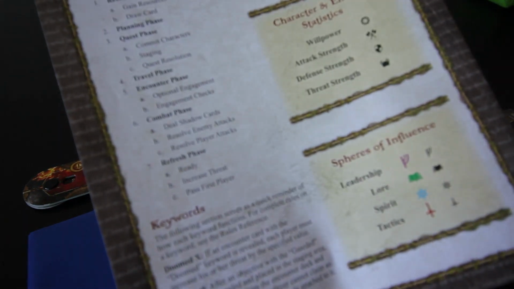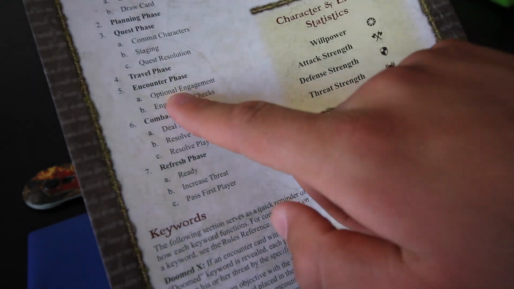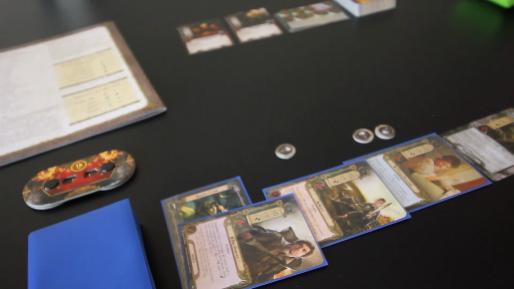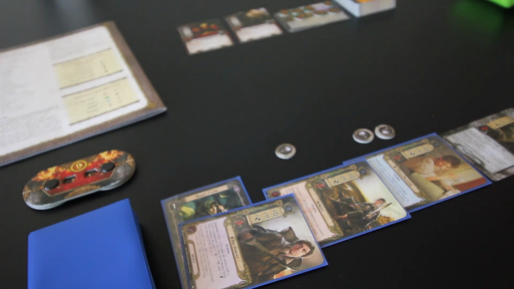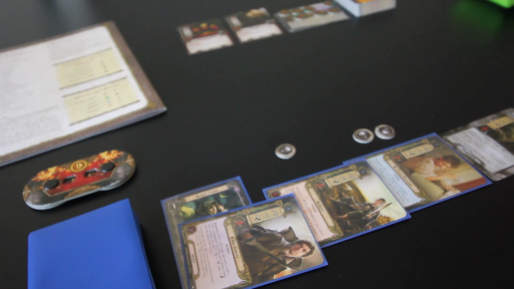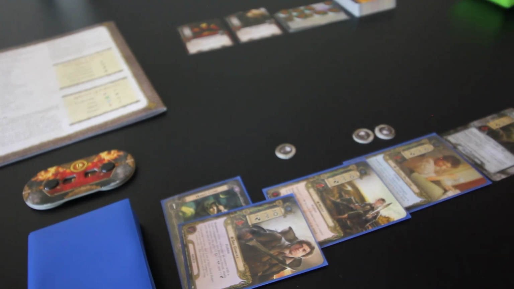So the encounter phase is when the enemies are going to attack us. So first we have optional engagements, and then we have engagement checks. So during the optional engagement phase, each player in clockwise order, starting with the first player, which is the player with the first player token, which I actually don't have out here because it's not necessary in the solo game, because you're always the first player. But if there was some other players around, we'd be passing a first player token around.